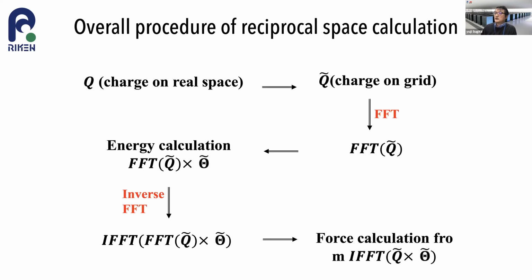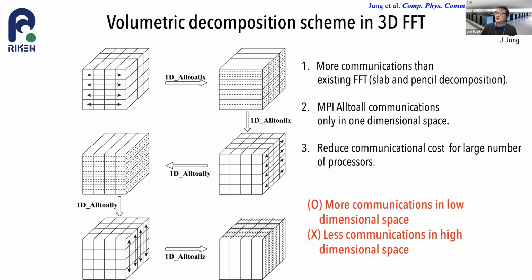in one time step. So what we have done is introduce volumetric decomposition into the 3D FFT. This method actually increases the number of communications. However, in this case, much less communication amount is necessary in each communication. So in total, in particular for very large systems, this method is quite efficient.